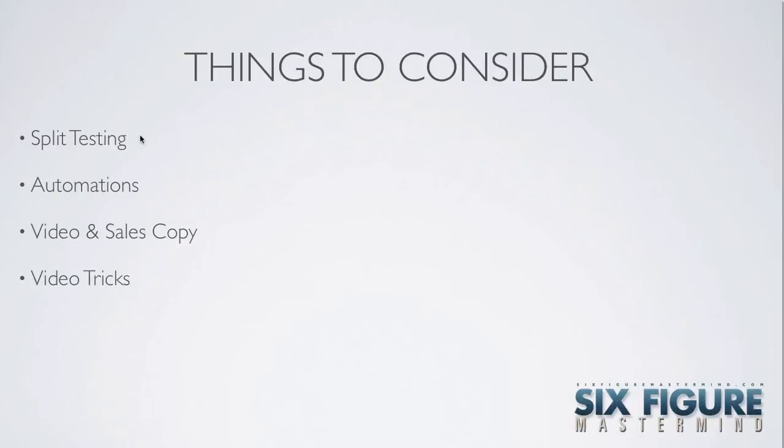Now the reason we did that is because if we didn't get the front end sale for $27, we wanted to get you in for a trial because we want you to have the value and see everything for a week, and make sure this is something that you want to be part of. And the trial converted really well too. And then if you didn't want that at all, we want your email address so we can help you make the decision to come into Six Figure Mastermind and be part of our group.